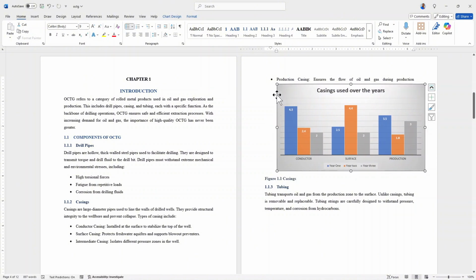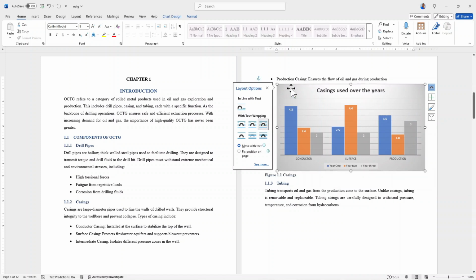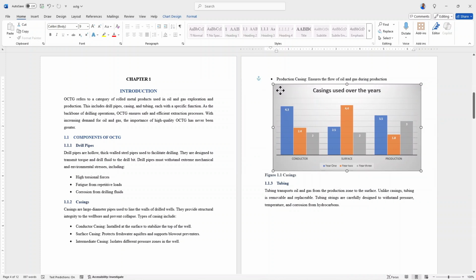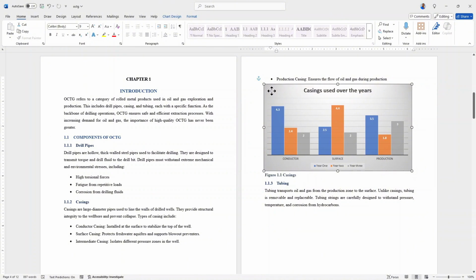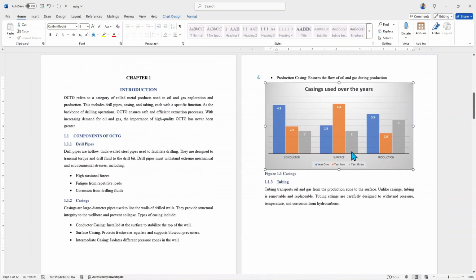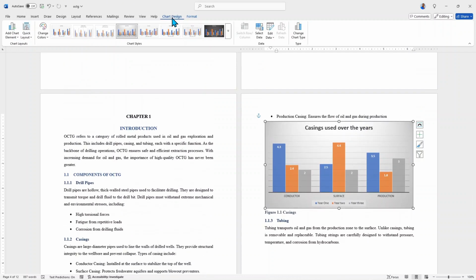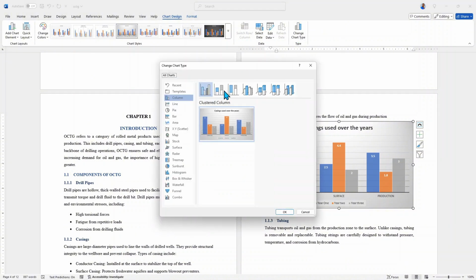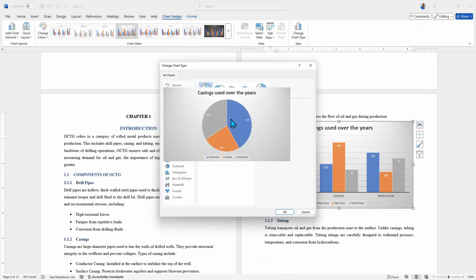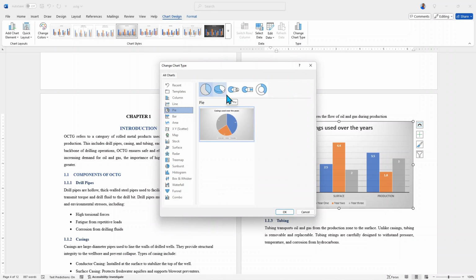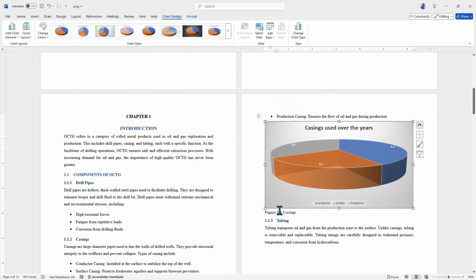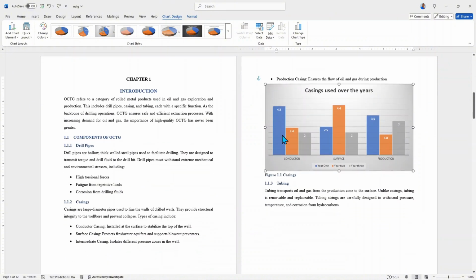And if you try to drag it, it's not coming. So I'll simply come over here to this icon, then select the tool again. Then okay, let me close it. And now let me drag my picture. Okay, it's easily over here. Nice, right? That's it. So if you would like to also change the chart type, you can always come to the chart design and change the chart type. So if you would like to change it to a pie, you can always change it. But I would like to maintain it the way it is. So I'll simply leave it as it is.